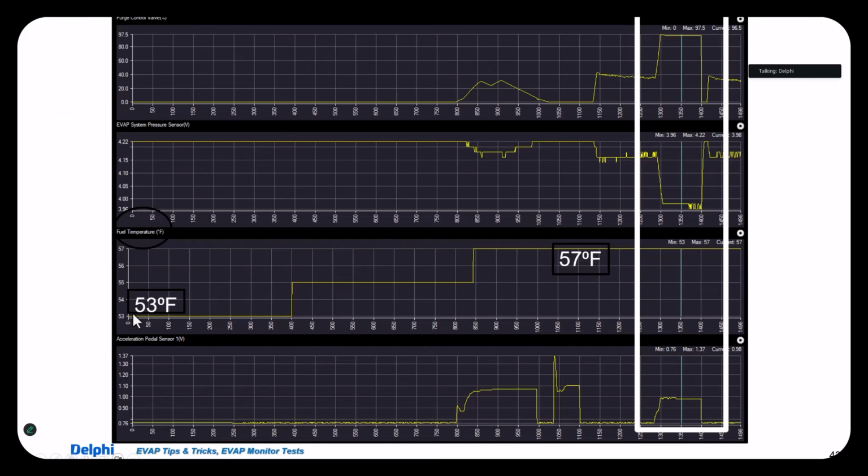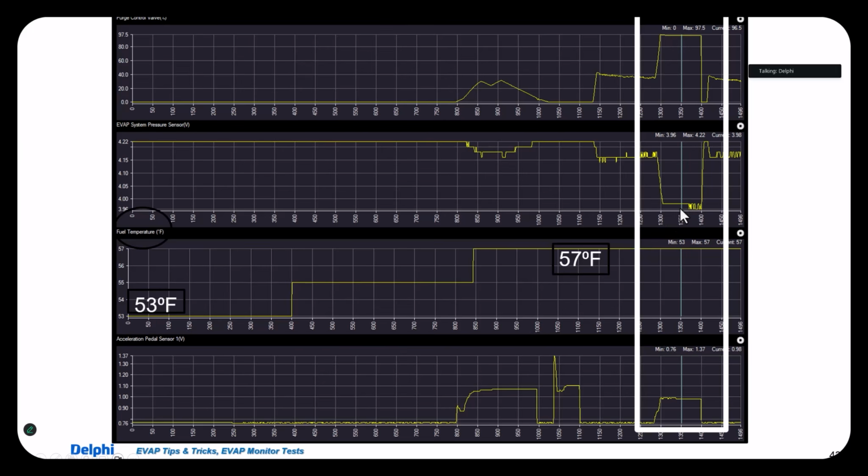Now, what does that look like? Again, captured from Snap-on. You notice when we turned the key on, it was 53 degrees. We're warming the engine up. We're warming the tank up. All of a sudden, the purge is working here. We're driving the car. Normal purge, steady throttle. Then all of a sudden, we get to 57 degrees over here. We're at a steady throttle. Notice what happens. The purge really ramps up.